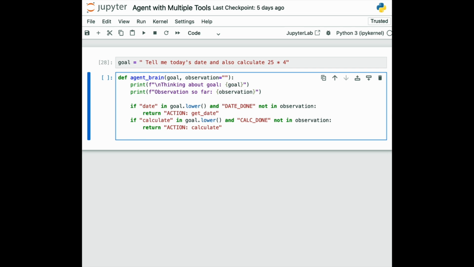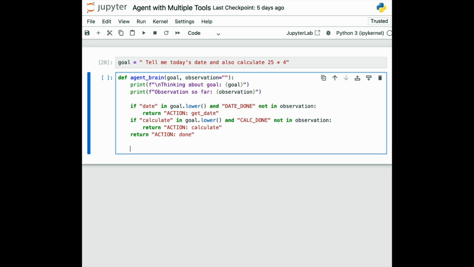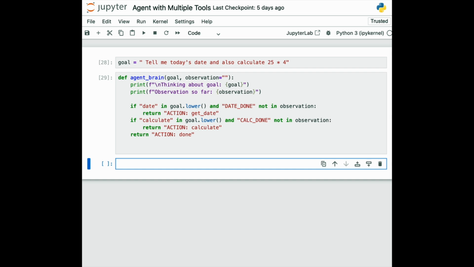All right, and then return action done. Let's run it. All right, so the agent decides which task is still pending.